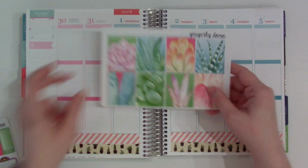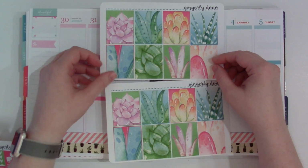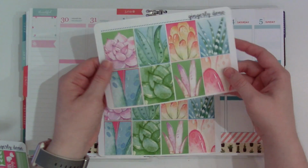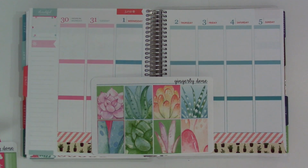These are the full boxes, right? It's tough because the washi looks exactly like the full boxes, which is cool when you're doing a spread because you can match it up really well. But sometimes I'm going to get a full box and it's not. But it's neat how she does that. So, okay, let's see which ones are different. They're all different. That's the thing.